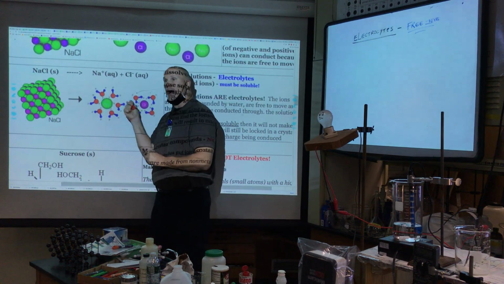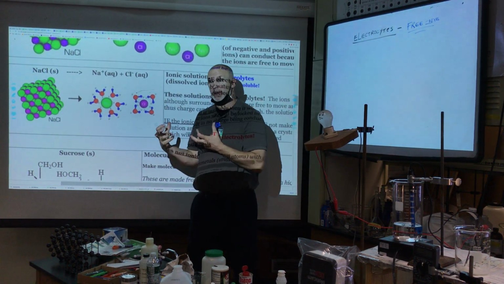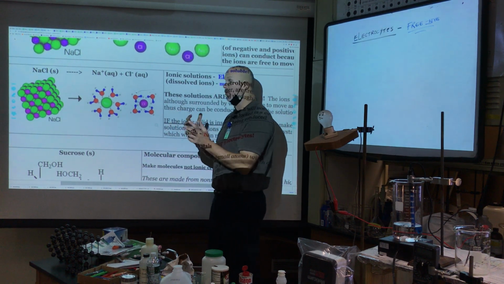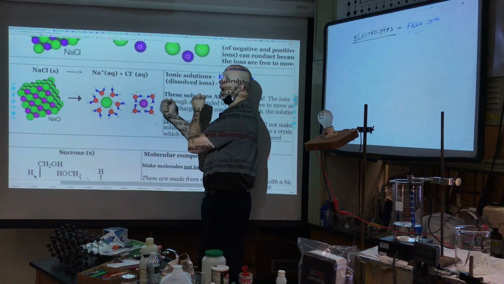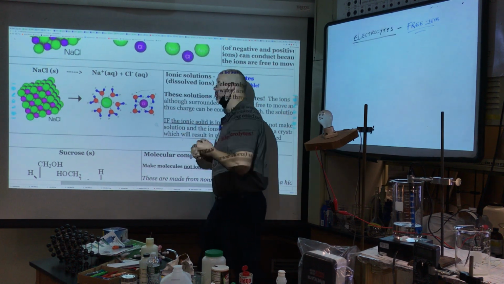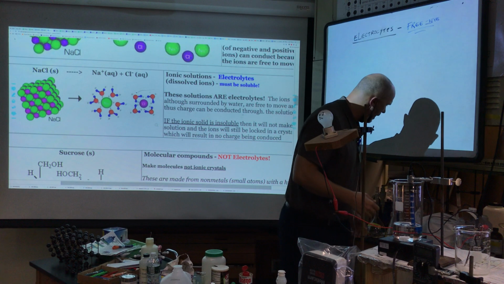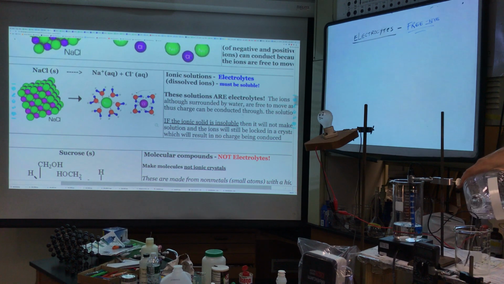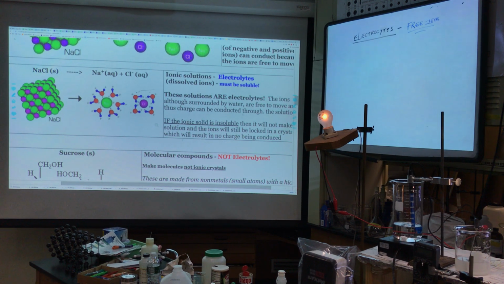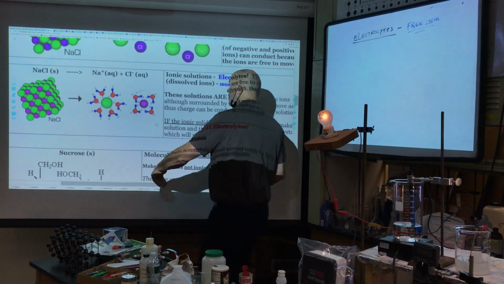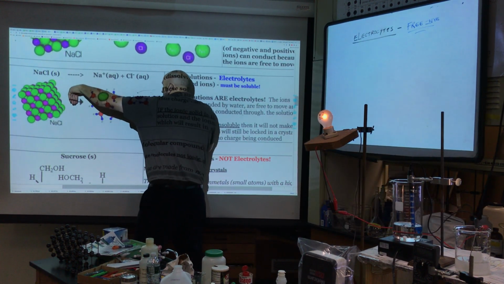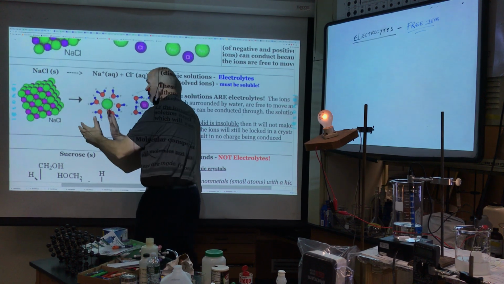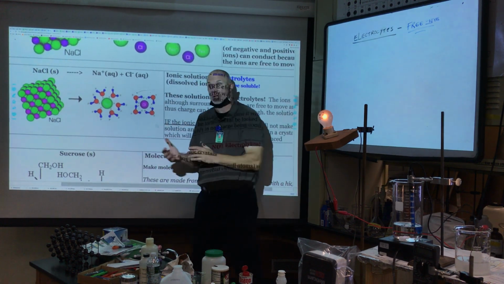But the bottom line is the ions are free, even though they're being surrounded by the water and those molecule-ion attractions, like famous boyfriend, famous girlfriend. Water can compete for those charges. These ions, even with their water surrounding them, are free to move. Okay, classic case. So I have my water, my sodium chloride, I add some water, and we can see the light up. Why? Because now the ions are able to move through the solution. So if I was to put a negative here, well, the positive ions would come running, which would make the remaining side negative, and there is how the charge is conducted.